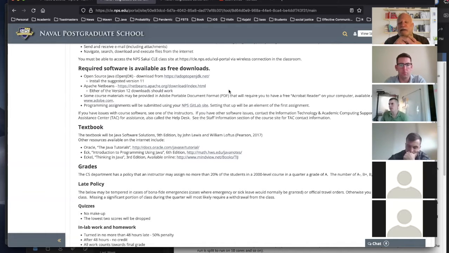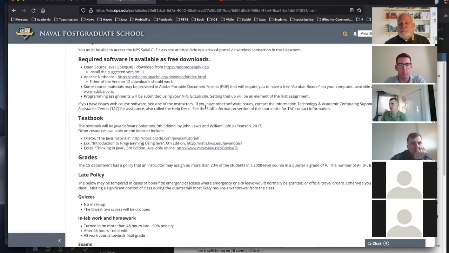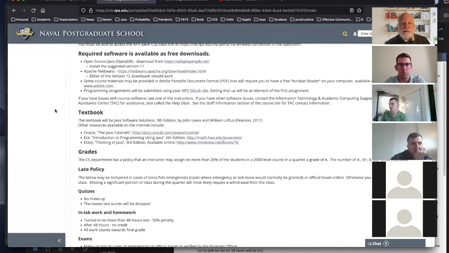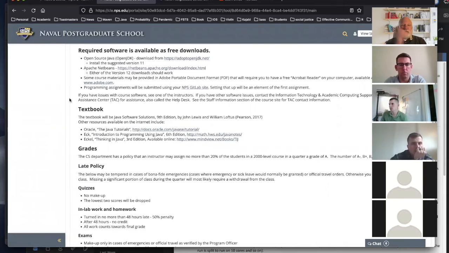Now we're going to be using an IDE called NetBeans. Again, it's another open source. It's an Apache project right now. It used to be part of Oracle, but then they offloaded it. You need to install Java first because NetBeans requires Java just to install itself. And then using PDF, you guys probably use all kinds of PDF. So the first potential speed bump is getting Java and NetBeans installed. That's one of the first things.